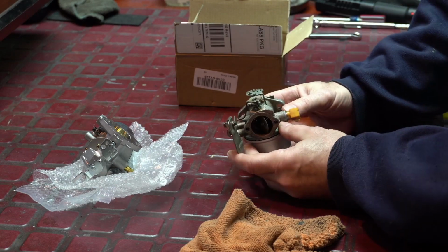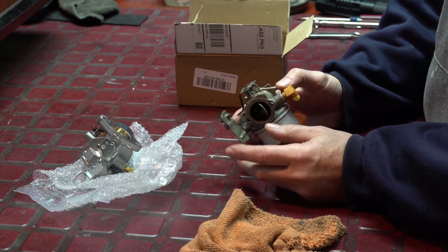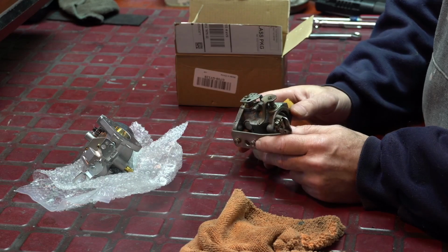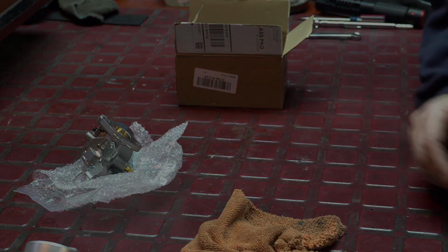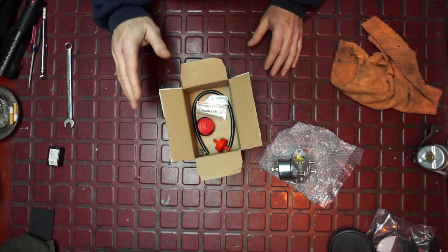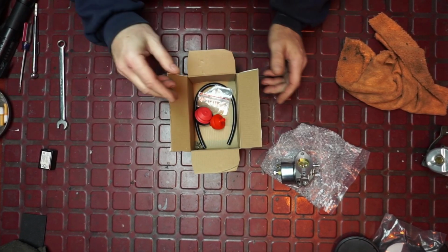This one ran, and it ran fairly well, but it just didn't deliver the performance. It wasn't running right. So I put another carburetor on it, and I was glad I did. And that's a different video. So in the kit, depending upon the model number that you buy, this kit came with everything, and I'll show you a bit more about the carburetor itself.